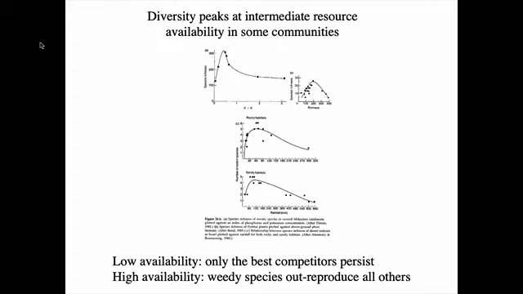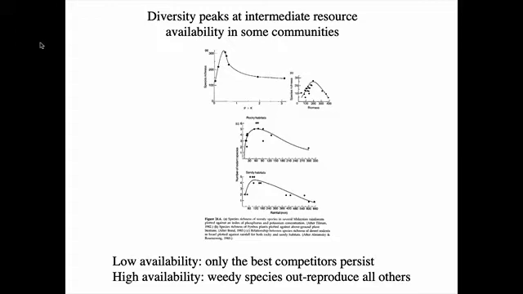Oh my gosh! So this is rainfall in deserts. Okay, and rainfall is what limits productivity in deserts. The more rainfall in the desert, the more seeds that plants produce, and the more food there is for rodents. Well, the more food there is for rodents, the less competition there is. The ones that reproduce best are the ones that win. And they win very quickly. So they drive out all the others.